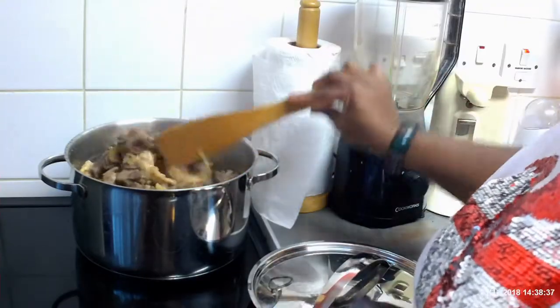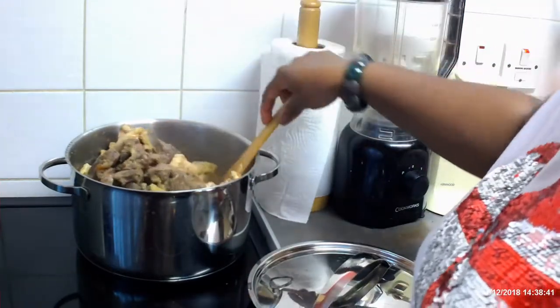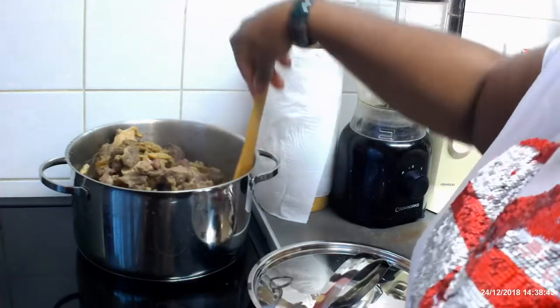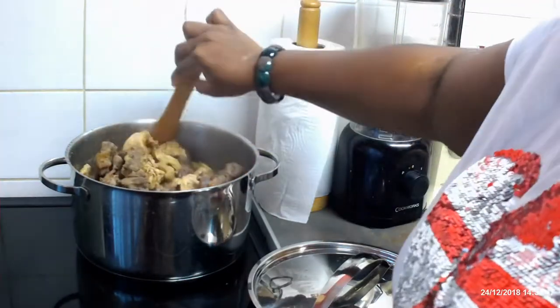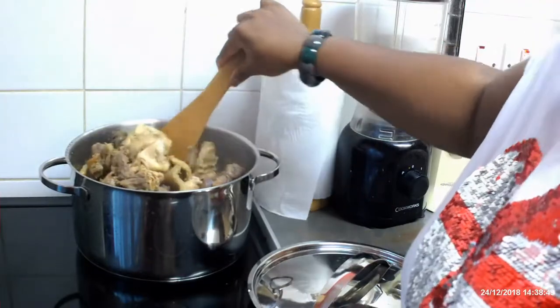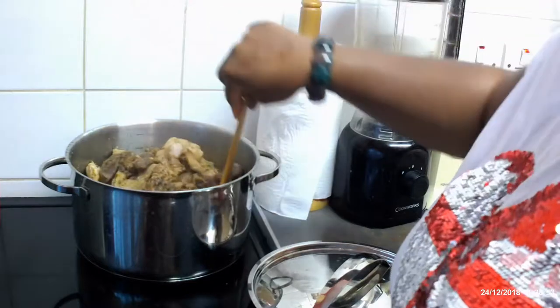Okay guys, this is my meat, which I've been cooking for about 25 minutes. I was thinking of putting them to grill, but I don't think I'm going to grill it. I think it's cooked enough now, so I'm going to take it off.